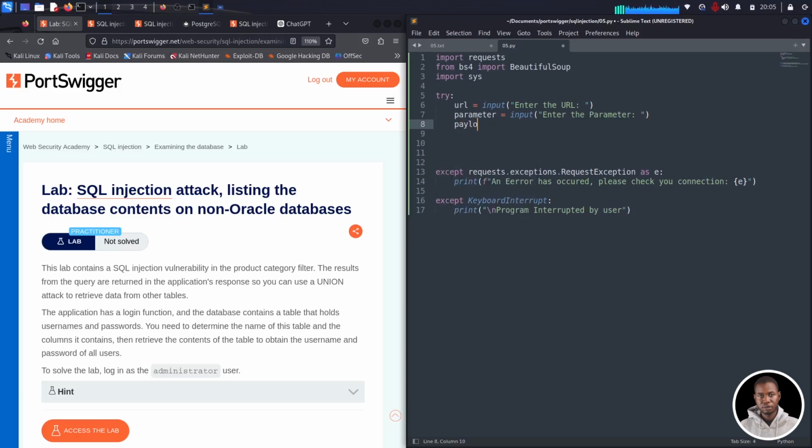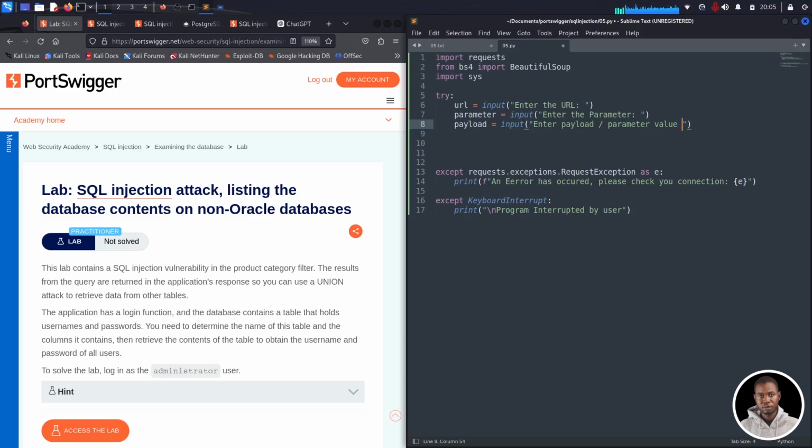And lastly, we need to have a payload, which is where our SQL injection payload is going to be. So let's have this also as an input, and we can put in enter payload. I can just customize this and say enter parameter value.